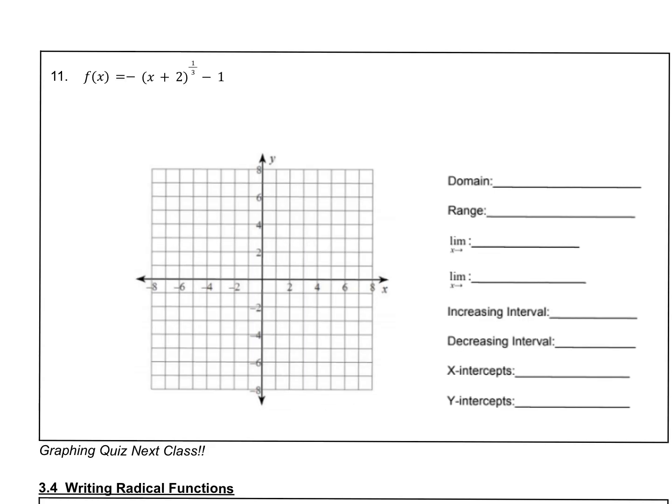I want you, with your group, to flip to this last one, number 11, and try to work through that with your group. Talk through it, graph, find h and k, figure out those x values that are going to get you those perfect cube roots. Come up with the points, then talk about the characteristics. Once you finish, I'll post the answers up for that last one so that you and your group can check, and then you'll have the remainder of class to work on the assignment.